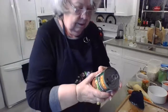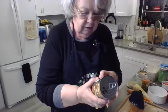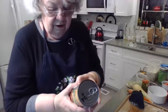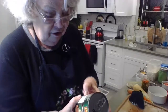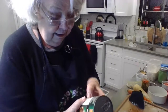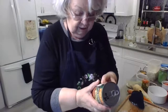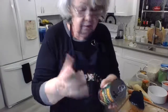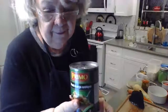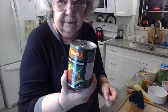Seasoned beef, sodium, barley, carrots, diced tomatoes, tomato juice, calcium chloride, citric acid, dehydrated potatoes, green peas, tomato paste, celery, wheat flour, a little bit of sugar, dehydrated onions, sea salt, modified cornstarch, natural flavors, dehydrated beef stock, a little bit of garlic powder. I'm allergic to garlic, for those that don't know. Beef fat, a little bit of yeast extract, caramel color, herbs. So basically, it's got a bit of everything in. But think about that. That was, I think, $1.50. And that would make probably 4 easily. That's a great money saver.